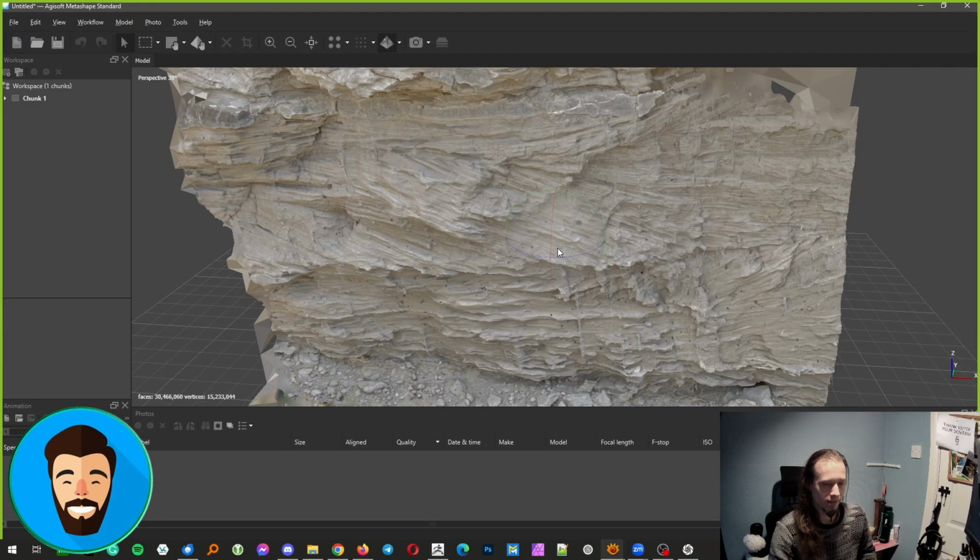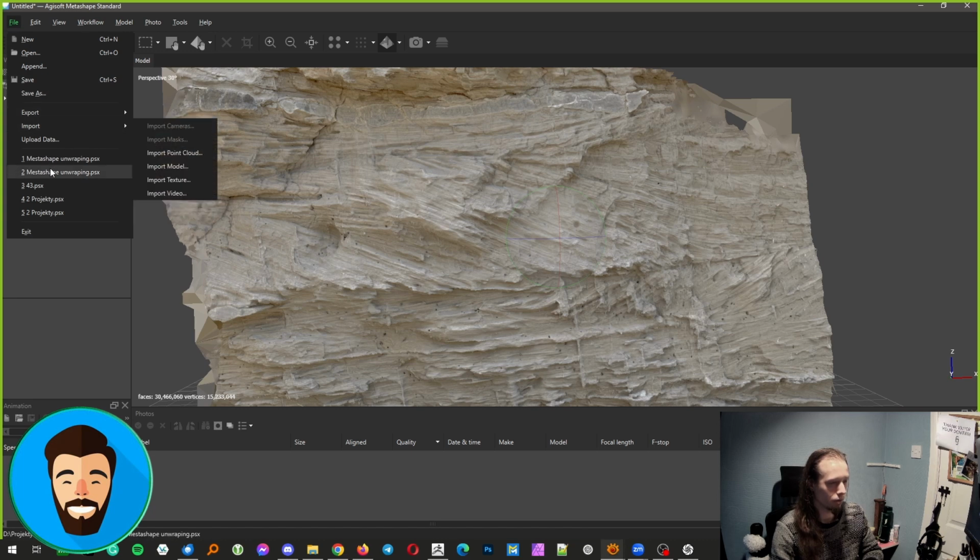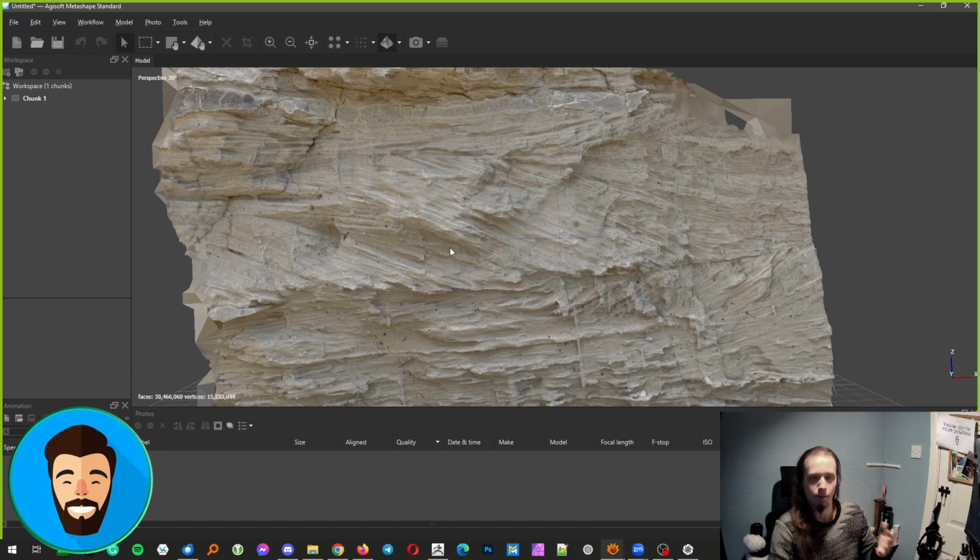Then you need to have a scene to load everything, because when you try to create UVs, for example, with photogrammetry software, you need some kind of dummy project that has at least 3 pictures. That's why, for example, when I open the latest, you see Metashape unwrapping. That's the dummy project that I have with 3 pictures, just to have the ability to automatically unwrap the photogrammetry model or any kind of model when I'm lazy.